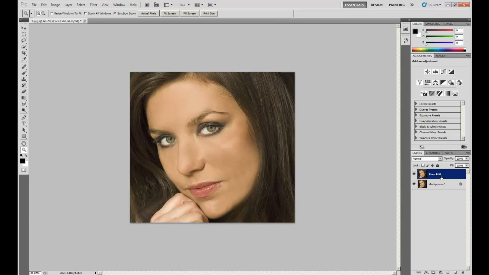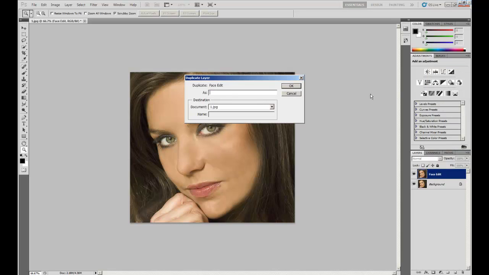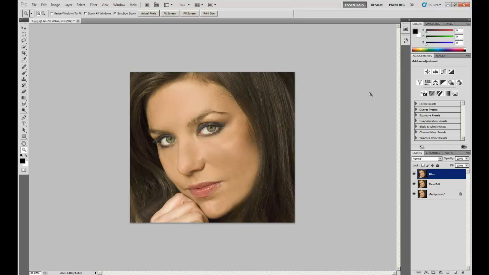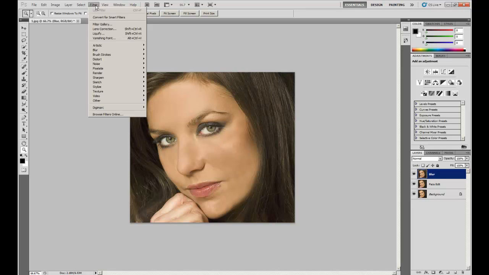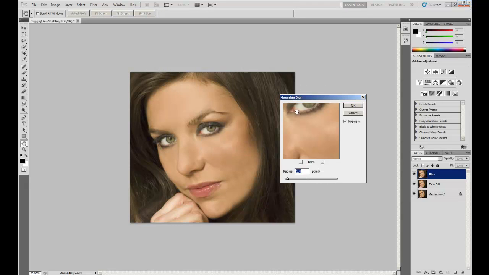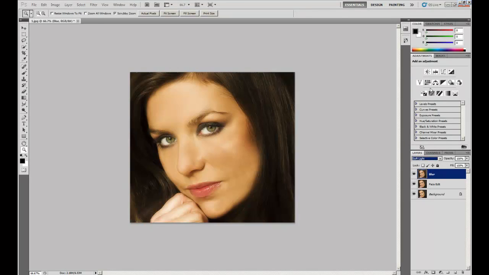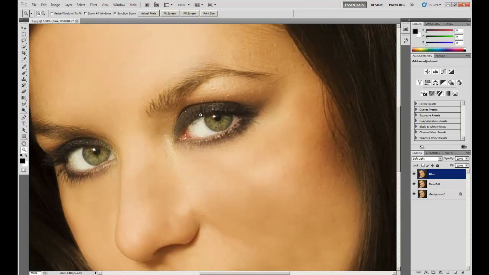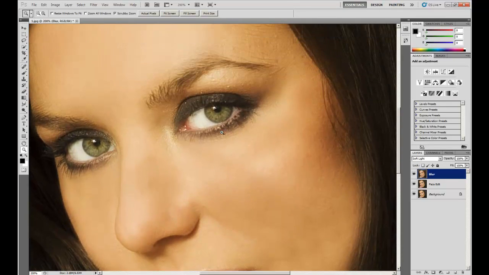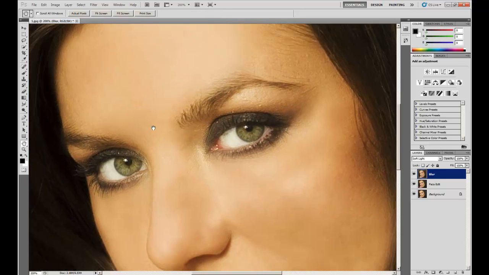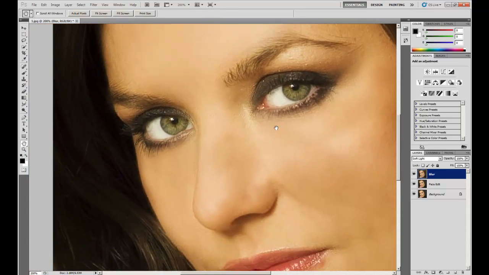Now, if we duplicate the layer again, right click, duplicate layer, and we'll call this layer blur. Press OK. Then you want to go to filter, blur, Gaussian blur, and let's set it for around 10 pixels. Okay, there we go. And if we change the blending mode, which is just here, to soft light, we can see it's really enhancing those colours and giving almost a glossy magazine effect from the soft light effects we've just done by smoothing the skin.